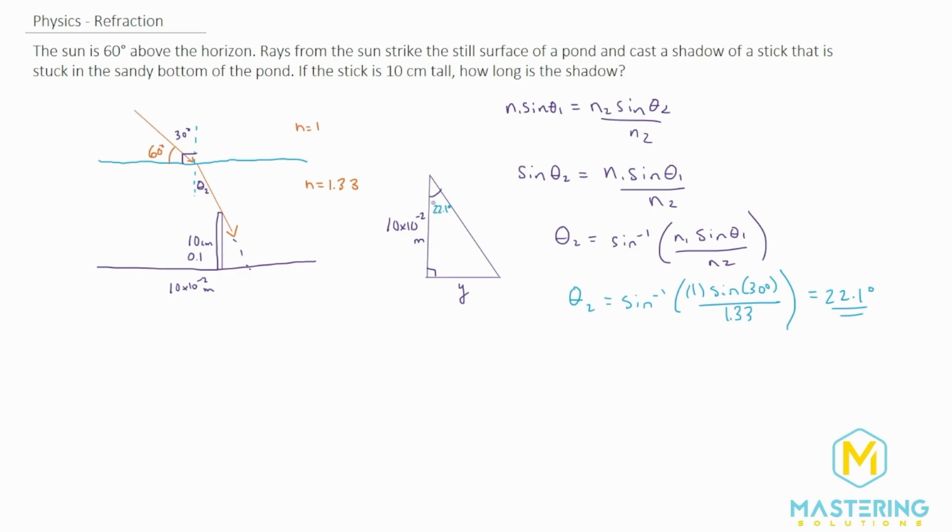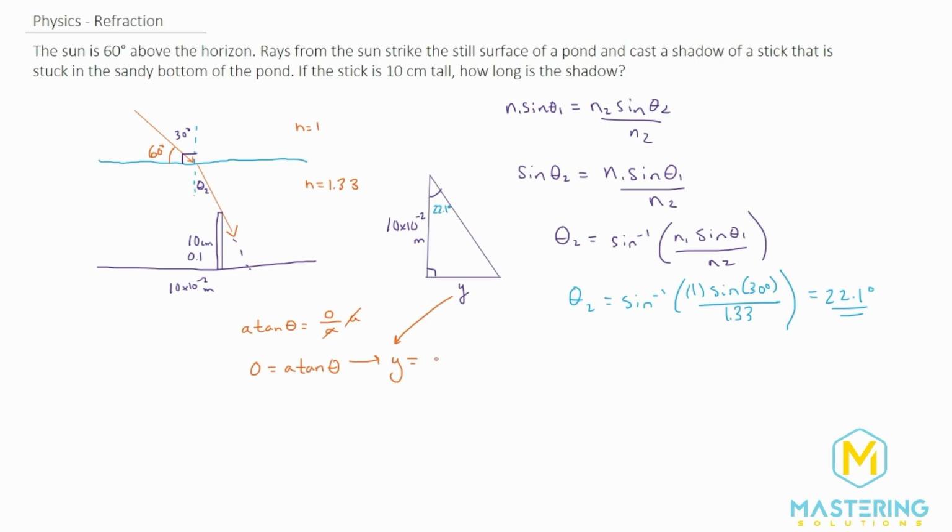And now we can use this and we can use SOHCAHTOA to figure out this length right here, which is the length of the shadow. And so to do that, we want the opposite and we have the adjacent. So we'll use tangent, and that's tangent of the angle is equal to opposite over adjacent. We want the opposite, so we'll multiply both sides by A. So opposite is equal to A times the tangent of theta. So plugging in our numbers here, and I'll say this is Y just so we can see that that's what it is.